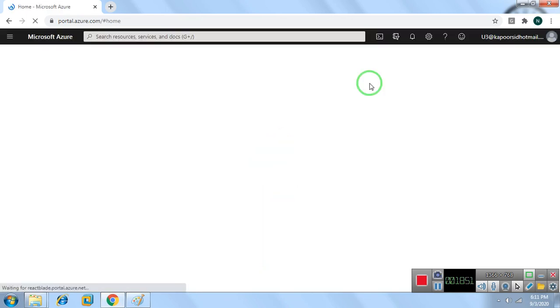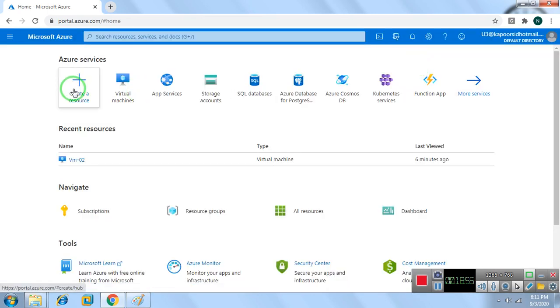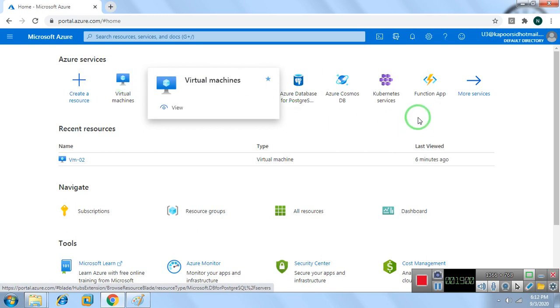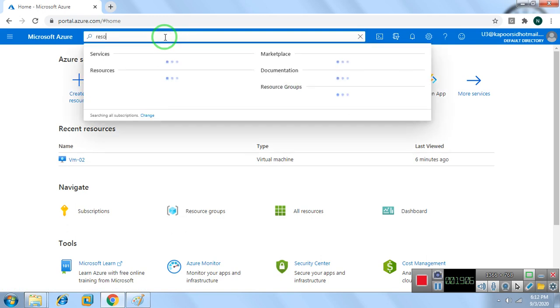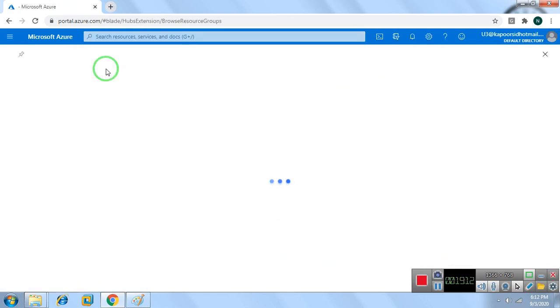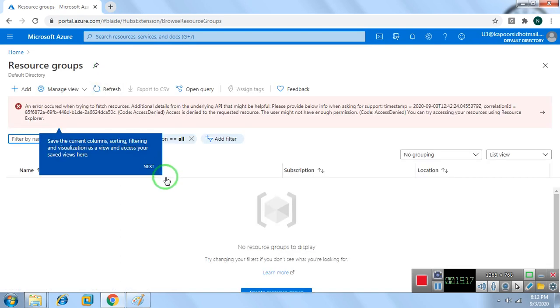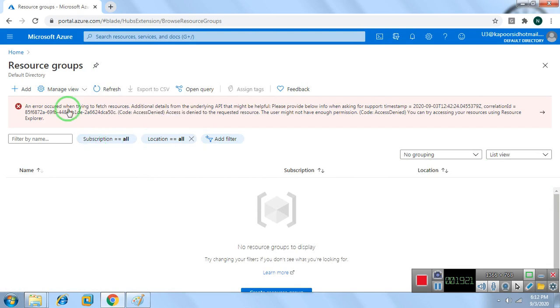Now I'll check the virtual machine. First I'll go for the resource group. I don't have resource group on this side, so I search for resource group and click on it. Okay, it gives me an error. Let me refresh once.